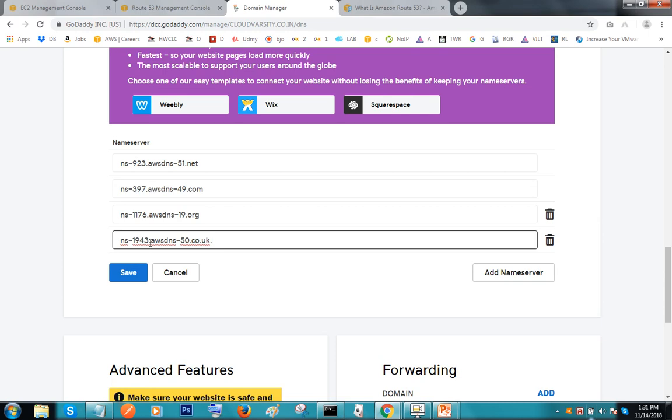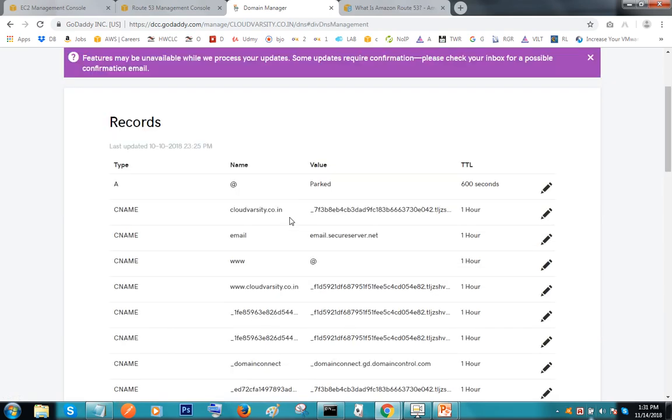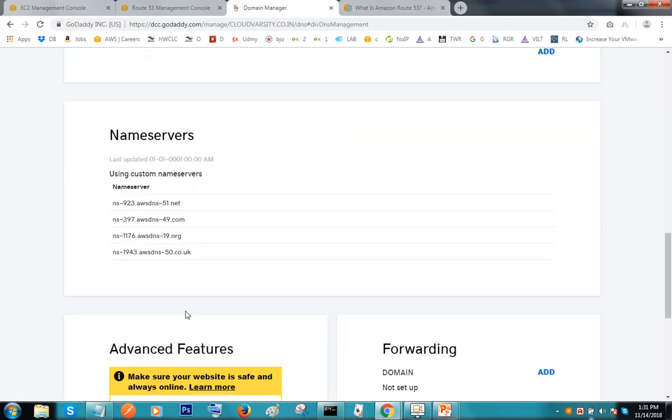You need not copy the last dot. Paste it without that dot. Save. It will take some time for these changes to take effect. So these are the ones, but don't think it is going to be effective immediately. It will take some time.